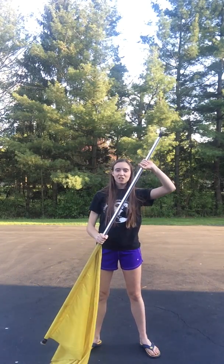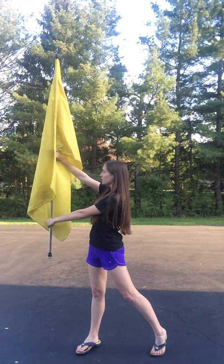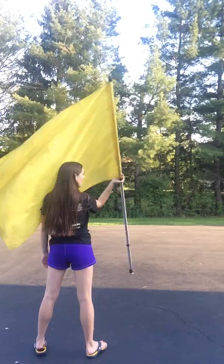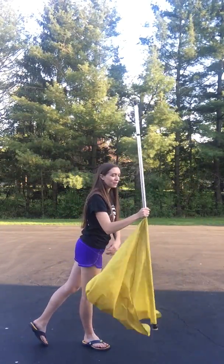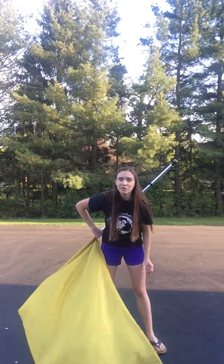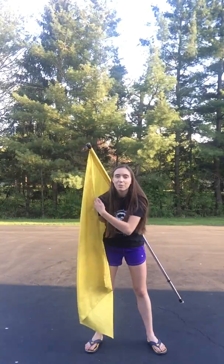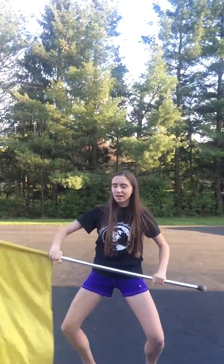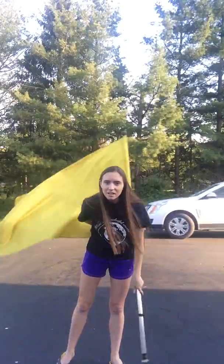The slinky toss starts at a flat. You're going to go flat and do a little plié. Then up is the cue, and you're going to push the flag to your right side. You're going to turn around and have it rotate behind you — up and down as you're turning around. The silk comes in front of you, then up again. Then let it keep rotating to your left, and the pole is going to go behind you. You can lean forward a little bit, and the silk will follow behind you. Grab the pole with your left hand in front of you and bring it up forward.